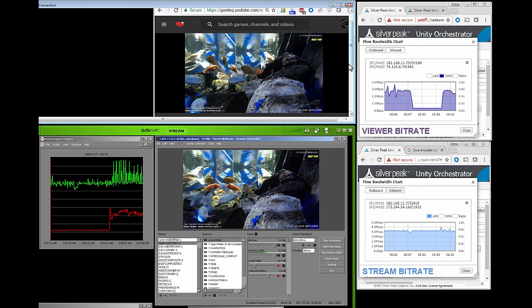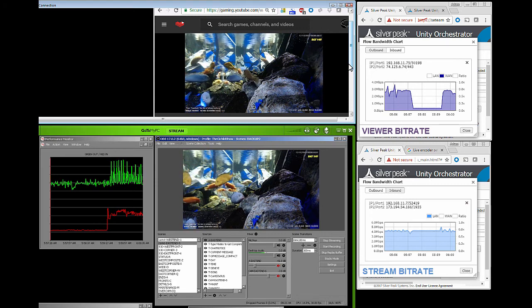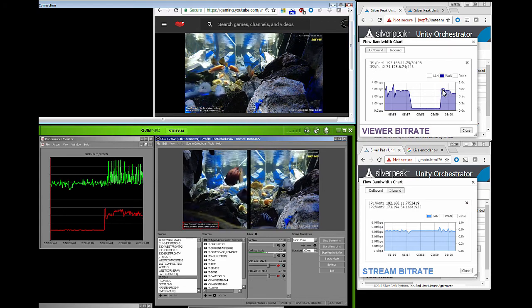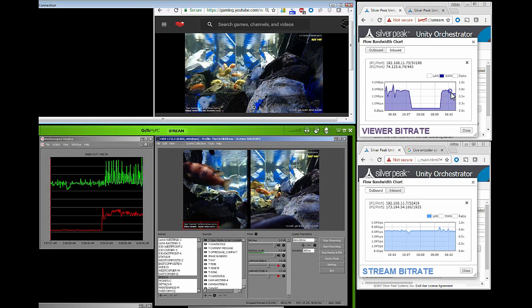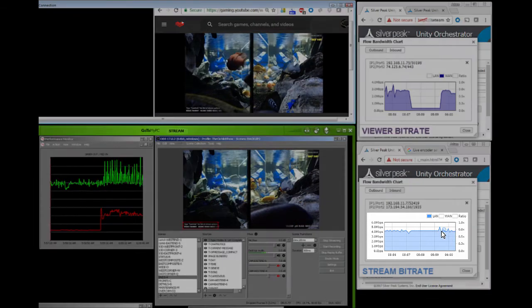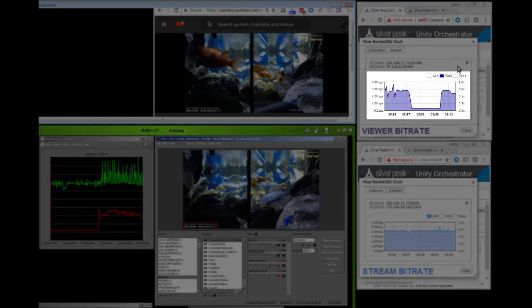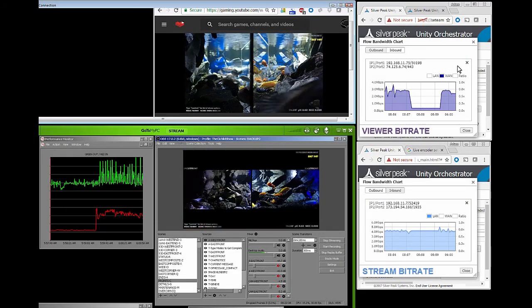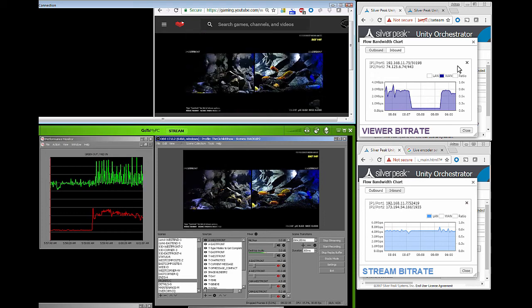Okay. So it's running through its different camera views, and we can see up here as it goes through different cameras, this is going to change because we're always sending 4 meg to YouTube, but depending on what's being shown on the screen, YouTube might or might not be able to optimize or compress it further, or encode it in their own mechanism.